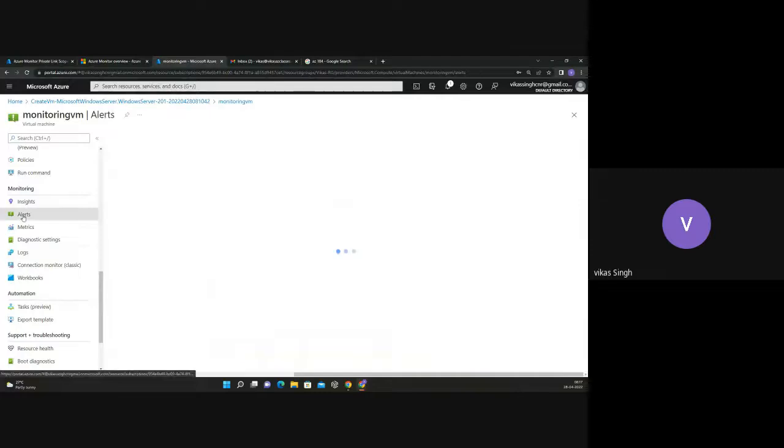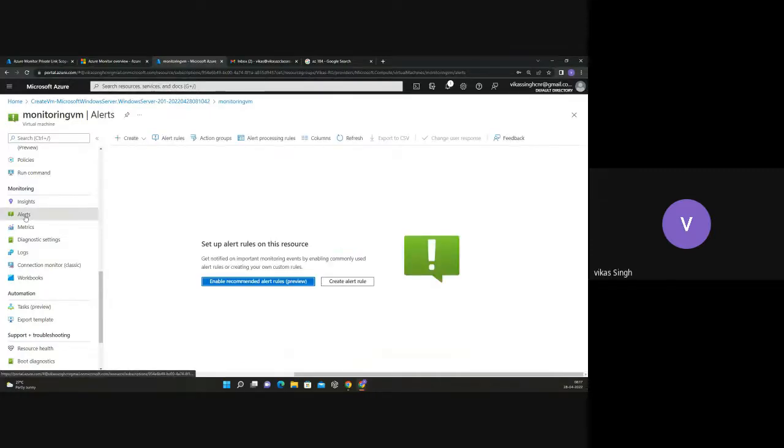The alerting part is the important thing which we will go through. So we'll go to Alerts. All the monitoring related stuff you will find inside monitoring. Go to Alerts. You can enable recommended alert rules, or you can create a new alert rule from here.